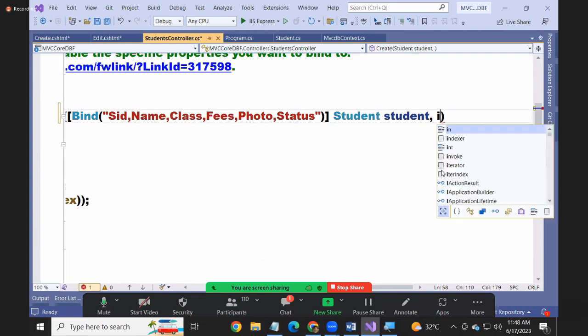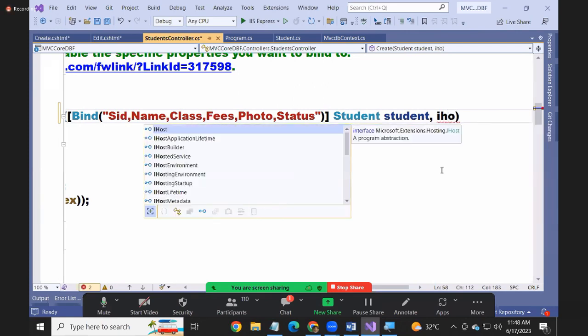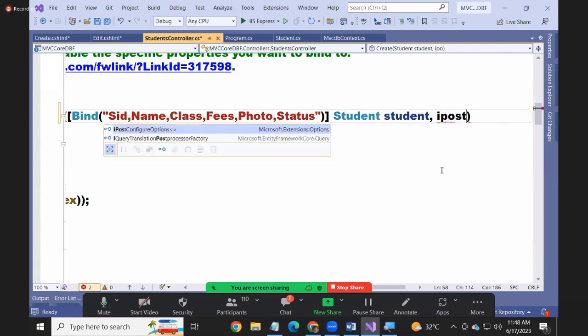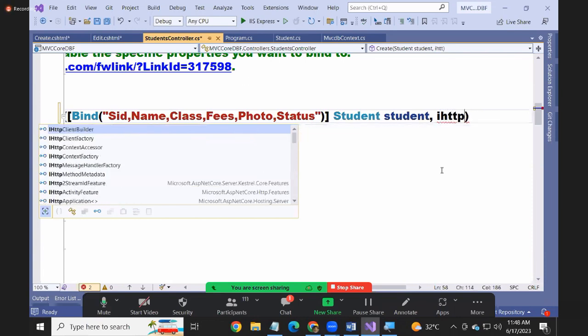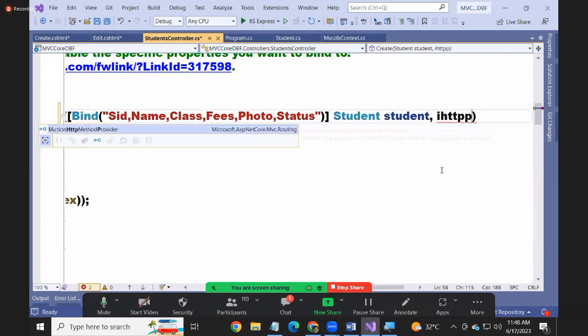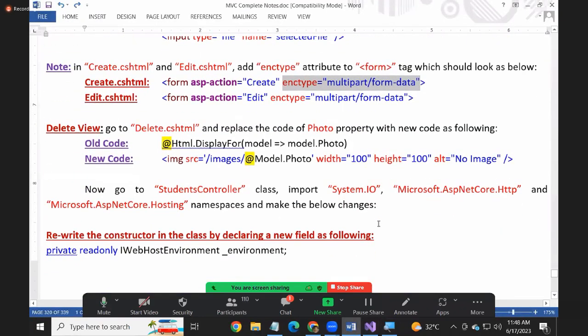The name got changed, guys. It's an interface now. IHttpPostedFile, I think. Or something. Namespace I should import.